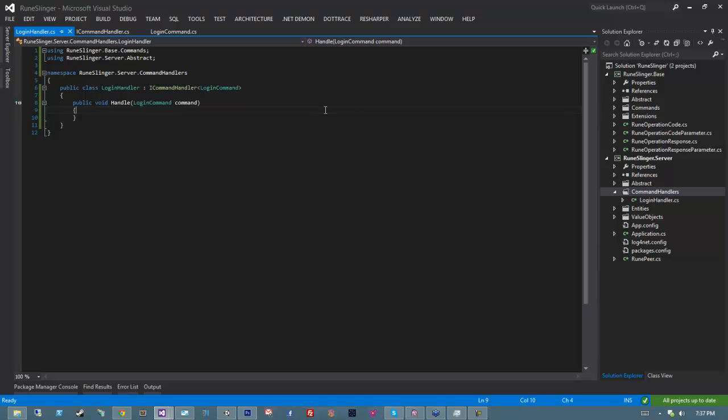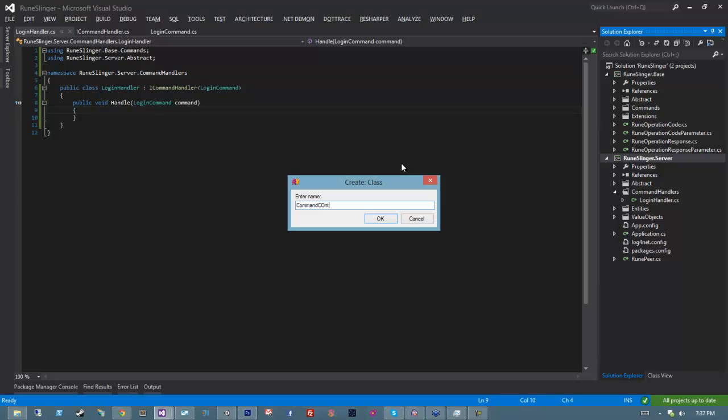Now, I think what I'm going to do is have a command context class within my server, and then another class within my client, not a command context, but a command result, just to keep things simple so I don't have to worry about making a command context that is serializable, because that's going to cause problems with the way I'm envisioning this code to look. So in my RuneSlinger.Server, I'm going to create a class called CommandContext.